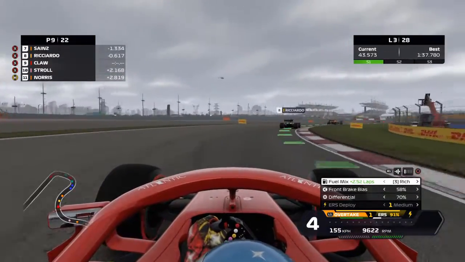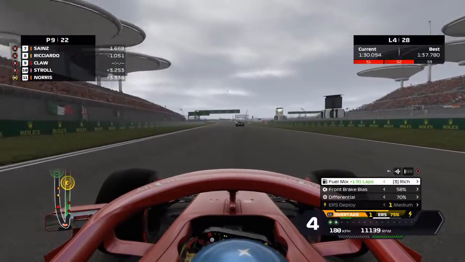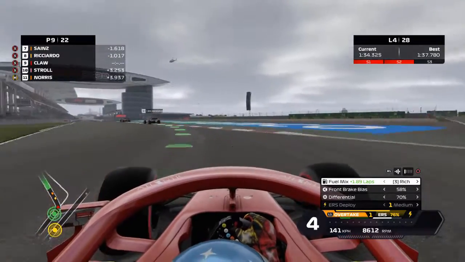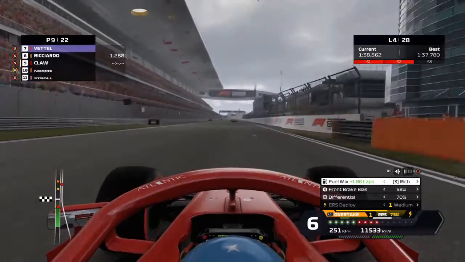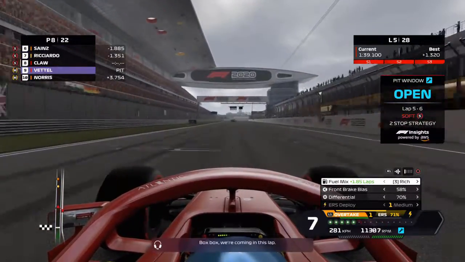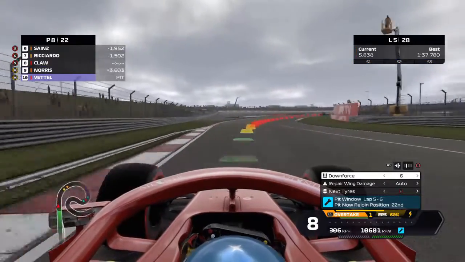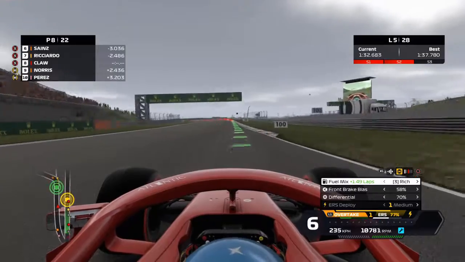So I actually cut out the formation lap out of this because I went a bit too fast forwards, and then I went back to stop, but I went onto the reverse and I just kind of got taken out of the formation lap. So as you can see over here, we're coming in for another set of soft tyres onto lap 5. Nothing really happened.